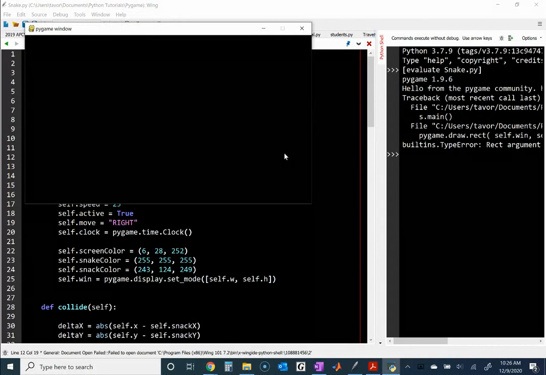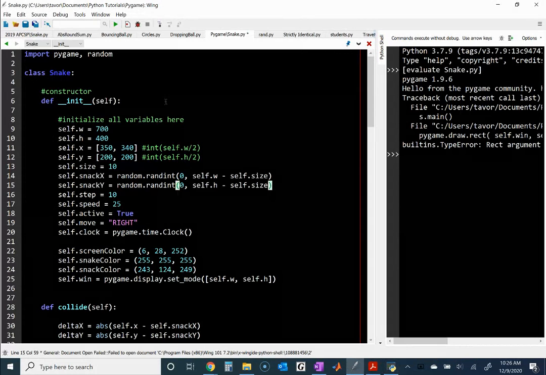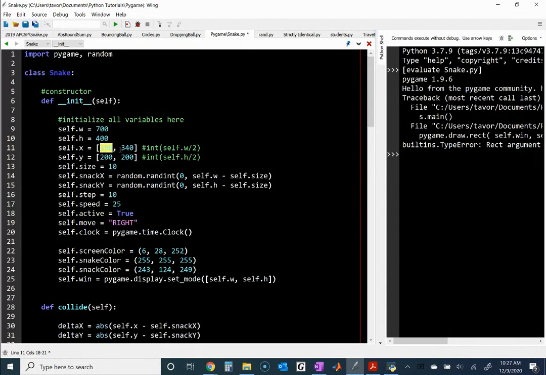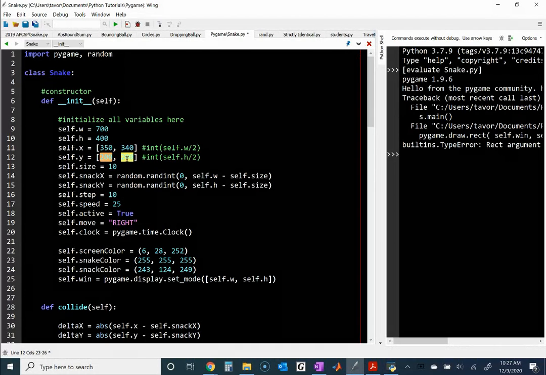Well, now I'm going to get an error because I've made this an array. But basically, what you need to think of is that we're going to make arrays for the x and y coordinates to hold the x and y coordinate not only of the head of the snake, but also the x and y coordinates for every square that represents the body of the snake. So that's what I'm trying to get across.